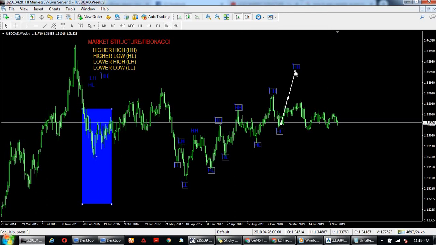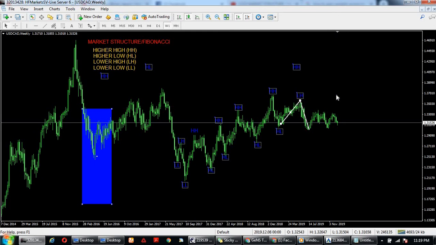But then price did not do that. Price came to this point, and then price stalled, price paused for a while, and then we could see this was the highest point price reached, and then price did what? Came all the way to the downside. So price made a new high, which was not as high as the most recent high. So it's safe to say price made a lower high. Structure of the market is most likely changing.